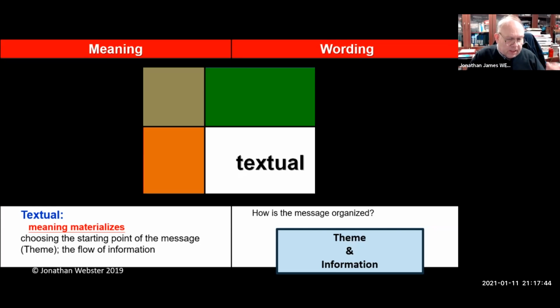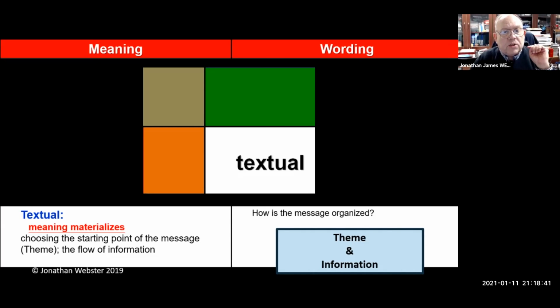And here, one thing we're talking about is called theme. Now, when I say that word theme, again, you're probably thinking theme, like literature, the motif of what's being written. No. It has a very specific meaning as we are using it, which comes from systemic functional linguistics. Theme is the starting point of the message. What is a message? A message is a clause. A clause is a message. And here we're looking at, how does the message begin? Message, I don't mean the whole text. I mean the clause. Each clause is a message. And there's a combination, there's an expansion of message after message and so forth. How is the message organized? How does it begin? This relates to theme.